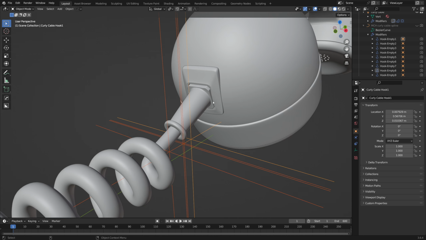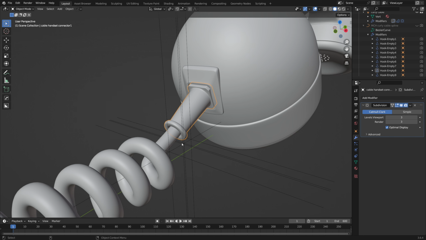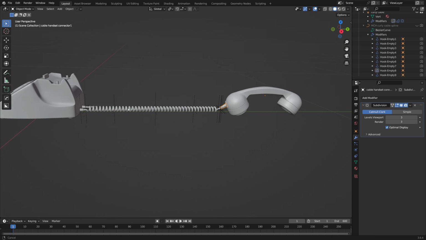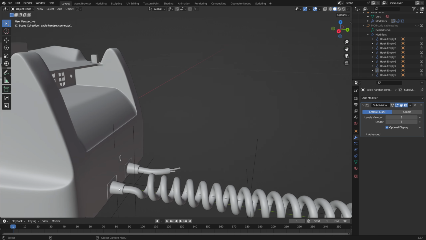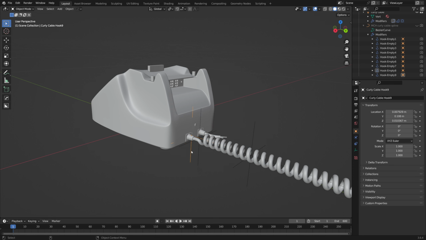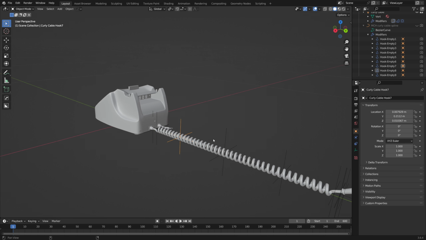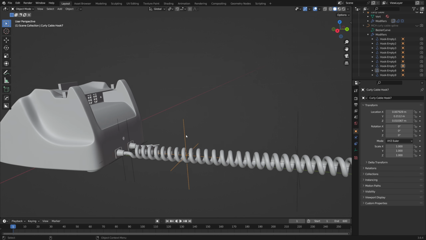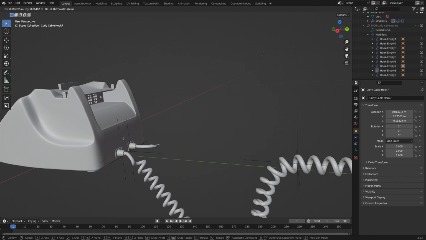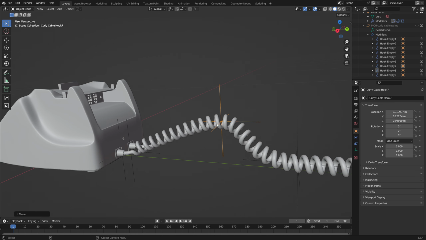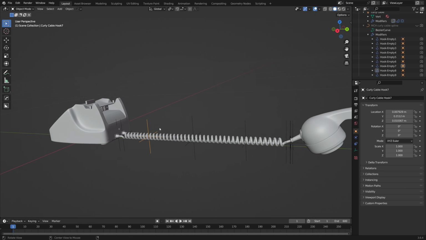Because obviously what I've got is these jack ends, and the cable goes into those ends. That's the handset, and obviously that's at the phone, the body of the phone end. So yeah, these empties stop the cable moving. So if I move one of the 3 empties that I've set up to make sure I can pose the cable, you can see the cable stays in the jack. It doesn't pop out. Great. So far so good.